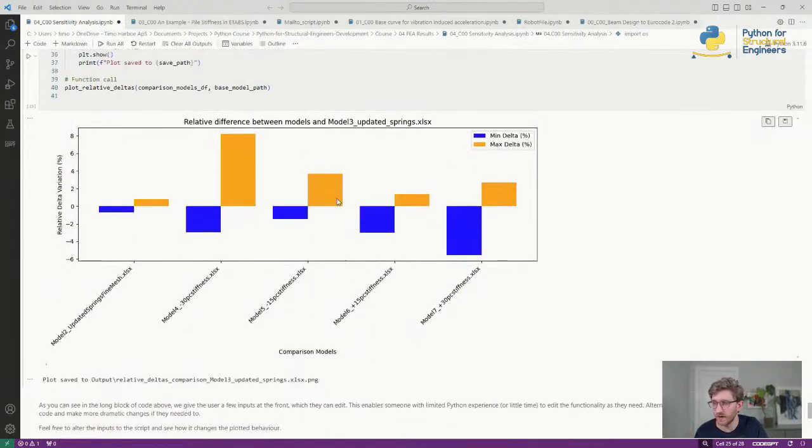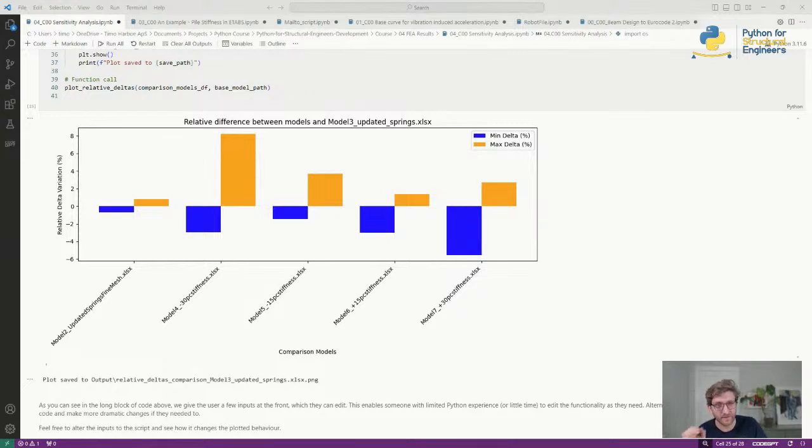And then you can also do a plot where you compare the models. So say, well, this model I have here, when I compare that with my base model, I see that my pile reactions go up and down by approximately 1%. When I reduce the stiffness by 30%, they go up and down by up to 10% and down to like minus 3%. I've just decided to visualize it like this, but however you would want to visualize it, you can, because Python just allows you to do what you want to do.